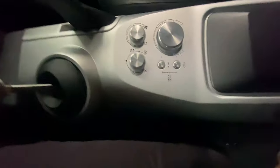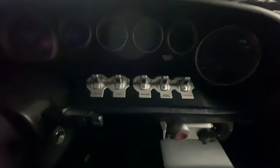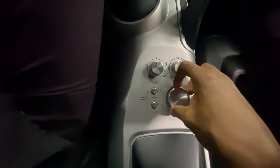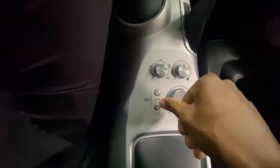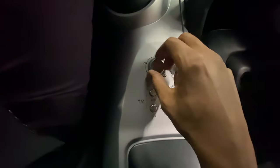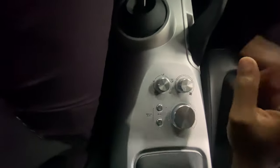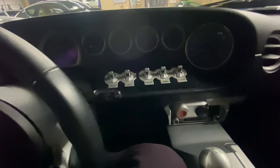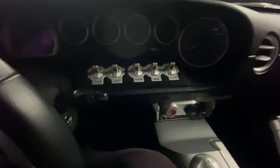There's also the AC controls — how could I forget? Because there is no space on the dash for any functions, over here you have the lights, fog, dimmer, rear defrost, and hazards. In the center, because there is no space in the dash for anything else, the AC controls are located right here: cold climate, hot climate, AC on, recycle air, redirect to feet, chest and feet, only chest, and defrost options. Everything is easy to use because there's not much to use. This is a very small, very driver-focused cockpit.